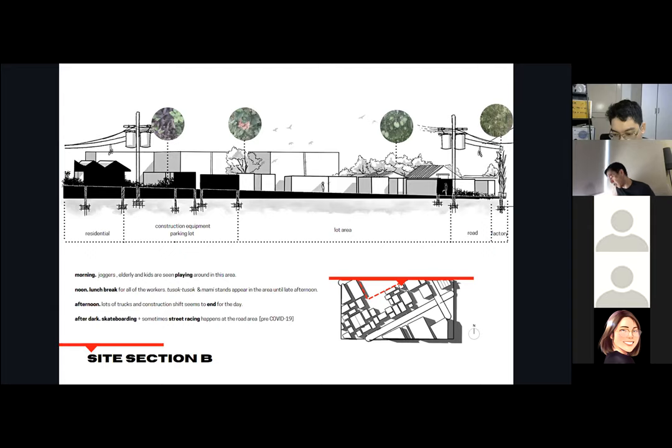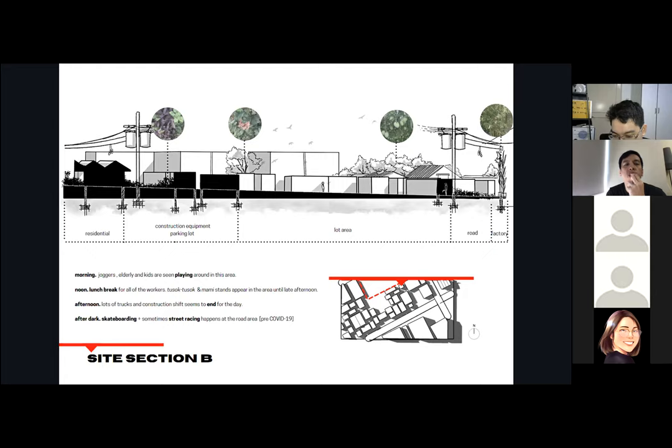Next, in the afternoon, dito na po natatapos yung shift nila. So, nakikita nyo po na parang ma-observe dun sa area na yun, marami nang nagpa-park ng mga construction materials and stuff like that. And also pala, I forgot to mention, meron pong tusok, kung alam nyo po yun, yung fishbowlan, and then mommy stand over there. Although hindi siya nasa prime location, nandun siya sa accessible para sa mga workers.